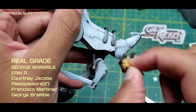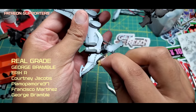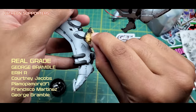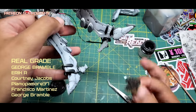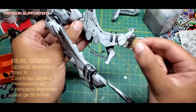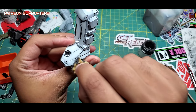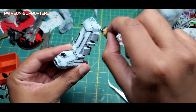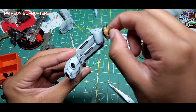It can be, depending on where your skill level is, and that's the reason why I really tout it towards the expert and the casual builders. Casual builders specifically because, you know, there is a point when you build more and more kits, you're going to try to upgrade your game and try to get better and try to explore other facets of other mech designs. Pros will love the challenge regardless because they can do all kinds of weathering and scraping, chipping effects to their heart's desire.